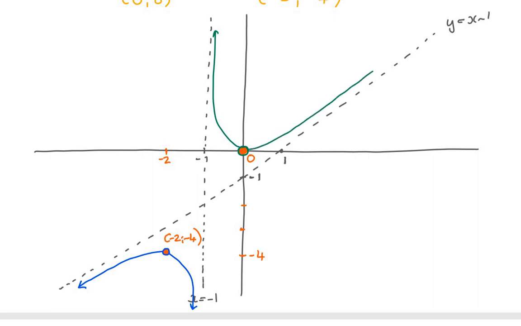I have to be tending towards my oblique asymptote as x tends to infinity. Now you're going to get used to this particular kind of almost squished hyperbola type thing. It's a very common pattern for quadratics over linears. But even if you don't get used to it, there's no other possibility that this shape could take on.